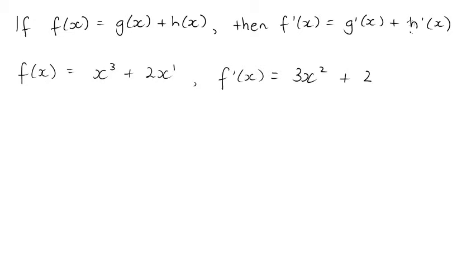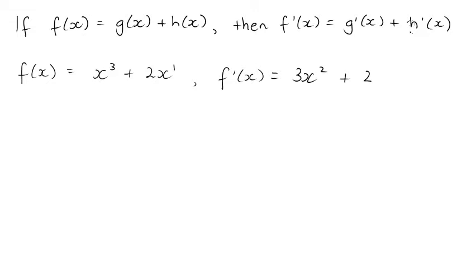You'll soon realize that if you've got any term with 2x or 3x or 4x or 5x, the derivative is just the number that's in front, the coefficient. So that's all that rule means: if you want the derivative of a function that's got more than one term in it, you just find the derivative of each term. Okay.